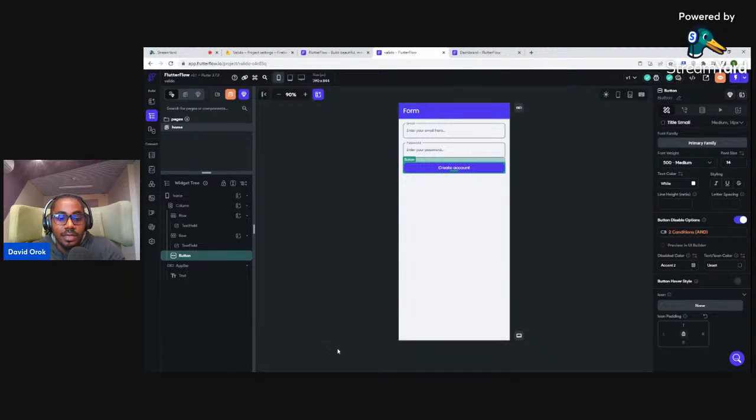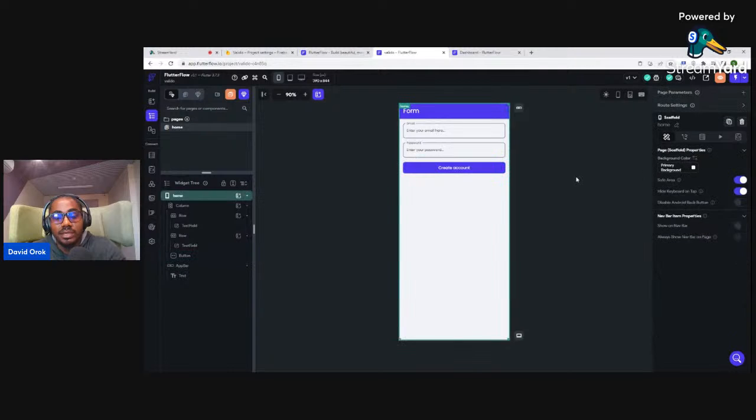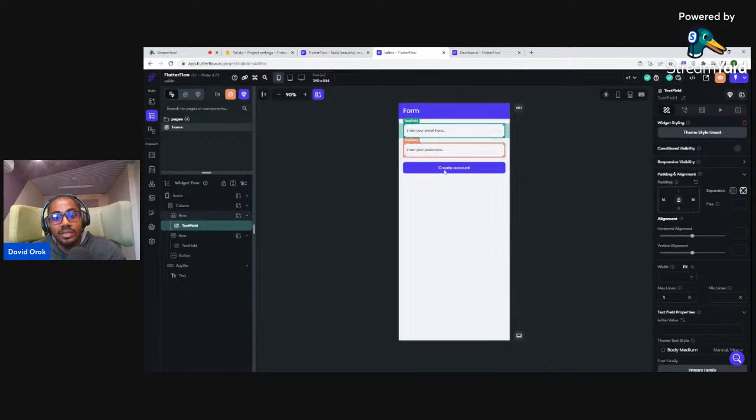Okay, so what we have been trying to do is create a form validation. Simply put, when your user doesn't type in something here, but wants to go ahead and click on create account, they shouldn't be able to do that. Because if they can, that means they will put some empty information in your database.